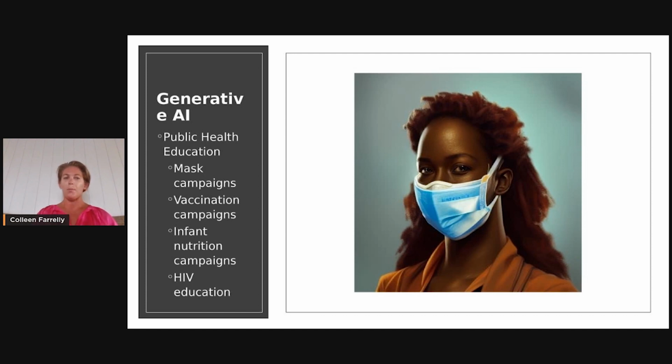People who look like the community, being the image or the person speaking, is really important to be relatable. And generative AI allows us to create culturally relevant images for these campaigns. In addition, they're really useful as a way to do this with under-resourced areas, areas that don't have as much infrastructure around creating videos, creating image campaigns, creating public service announcements. Having this technology allows the resources to go further.